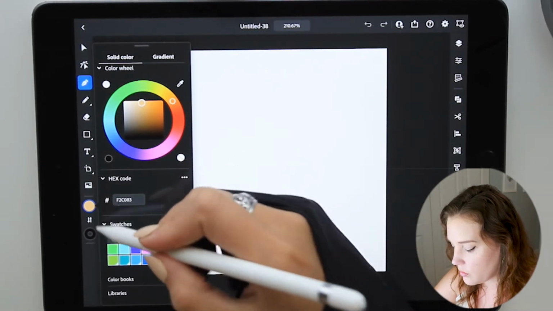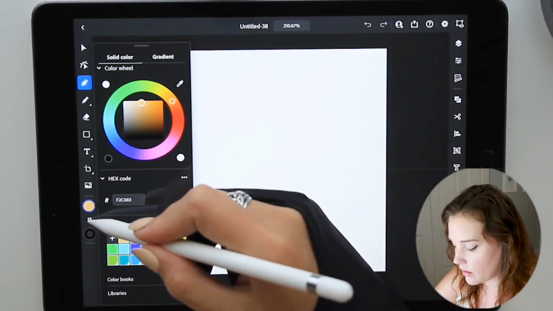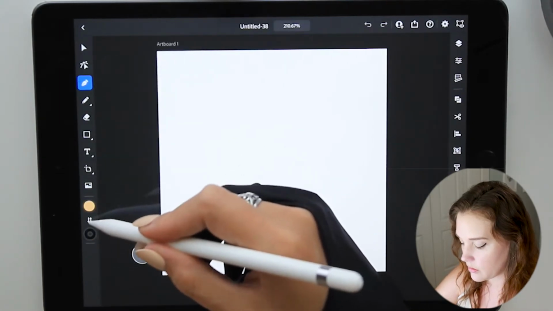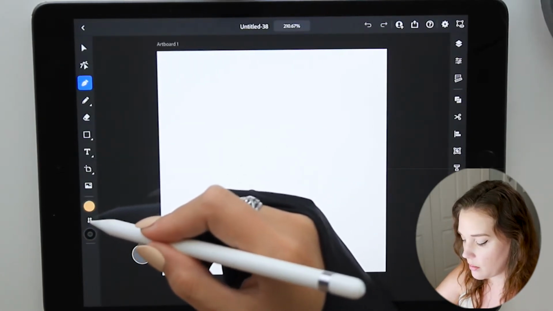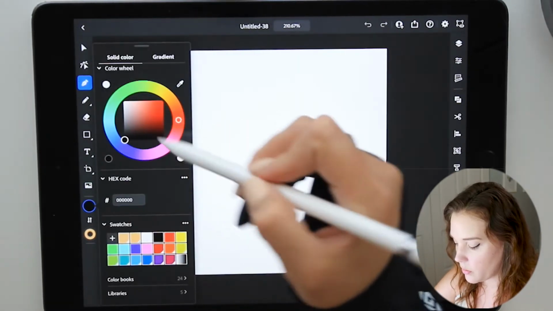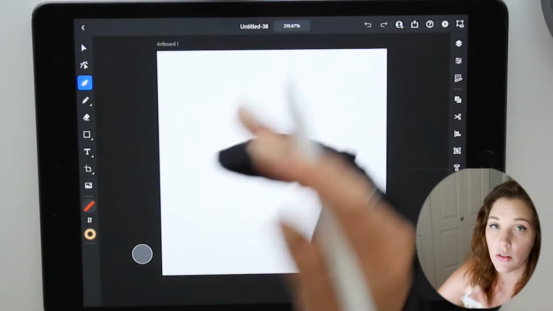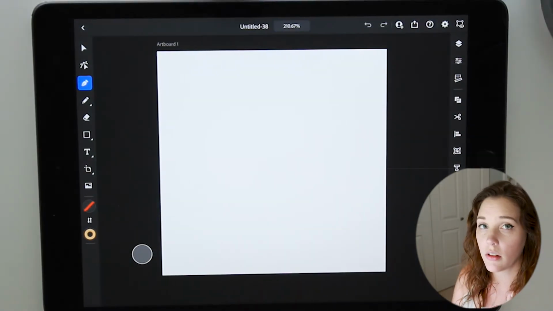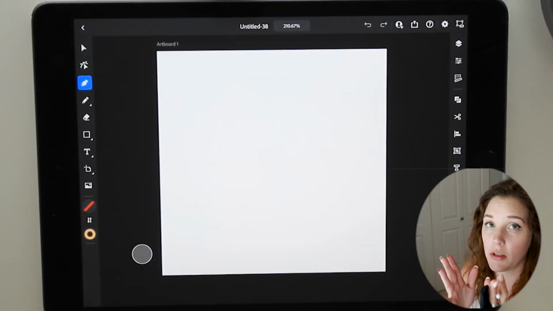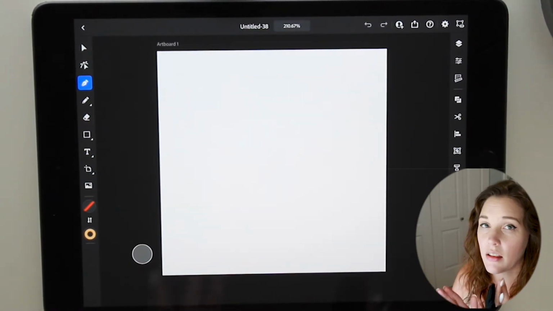I'm going to swap these two and get rid of the fill. In order to swap fill and stroke, there are these double arrows here. You can just tap on them and they swap the colors. We don't want a fill, because what we're going to be working with is mostly the stroke. If you have the fill color on when you are illustrating, you won't be able to see where you're going, because the color wants to fill up the shape you're creating. So it's not the best way to work.